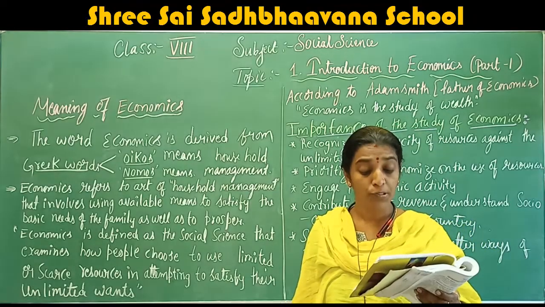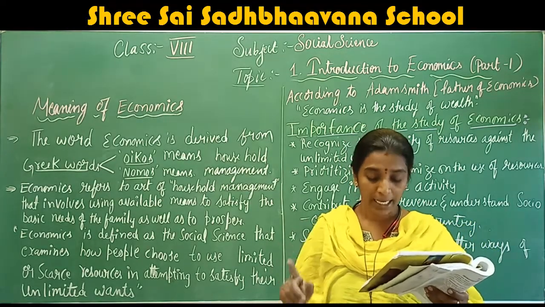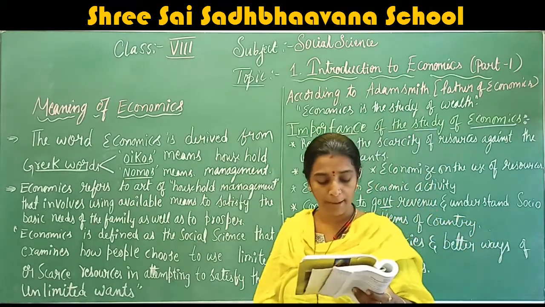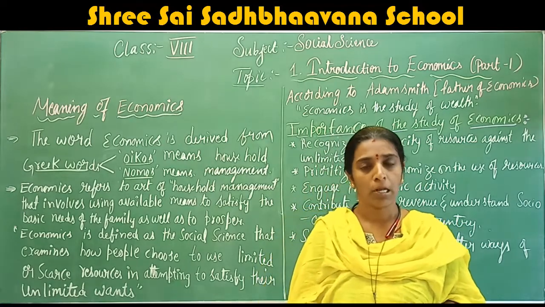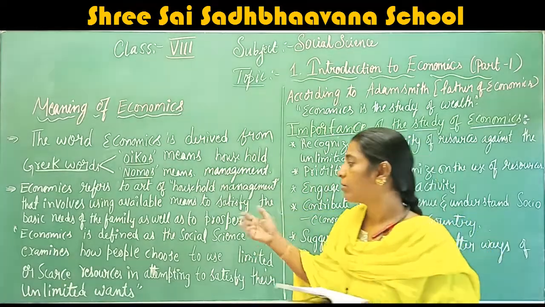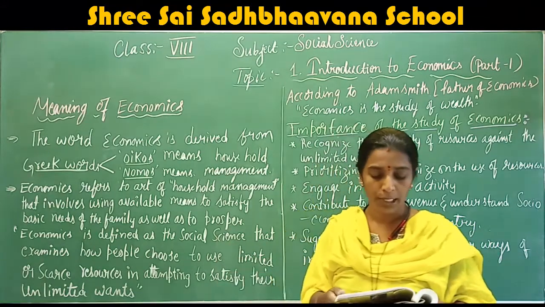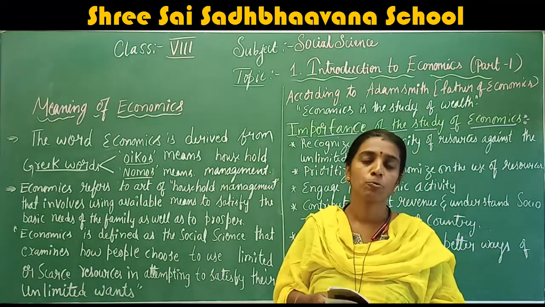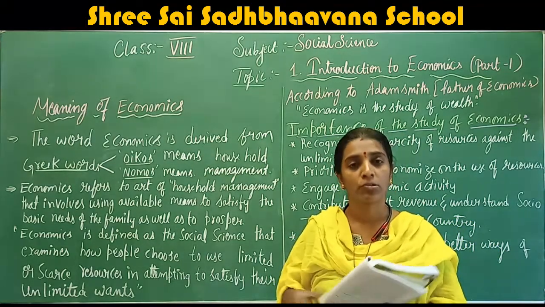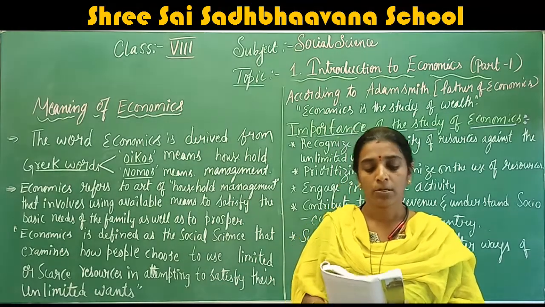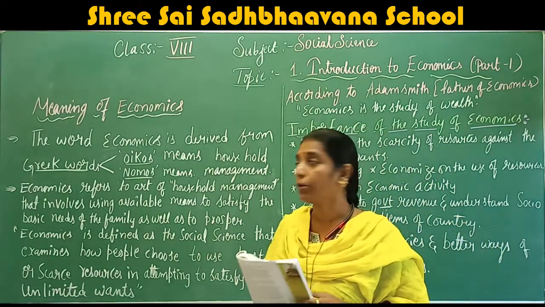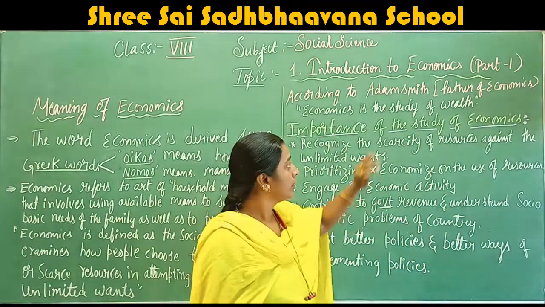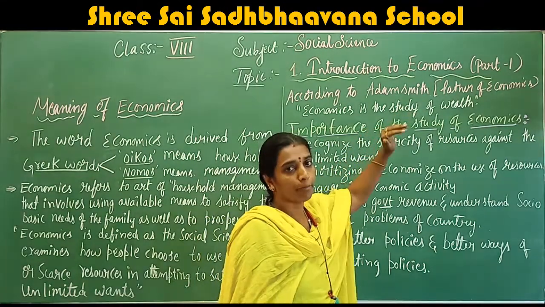Economics is the study of how societies use scarce resources to produce valuable commodities and distribute them among different people. So these all give the same meaning that we already studied. Children, these are the definitions you want to practice and keep in mind, which will be very useful not only for your present exams, but also for your future classes. Now I hope you understood the meaning and also the definitions of a few economists. The important ones are Adam Smith and Alfred Marshall.